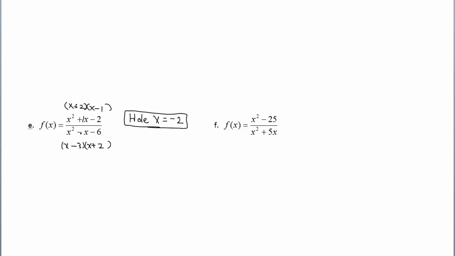Now, if you have a common factor and it's just numeric, no variable, then there's not a hole. It's only when you have a common factor that has a variable in it. Look at example F. Factoring the numerator, sum and difference of like terms, because it's a difference of two squares. Denominator, you can take out an x. So it's not a binomial times a binomial, it's just x taken out multiplied by x plus 5. There is a common factor of x plus 5. The 0 of that common factor is negative 5, so we do have a hole occurring on the graph, if we looked at it, at x equals negative 5.